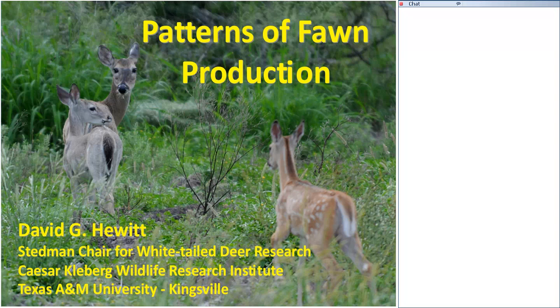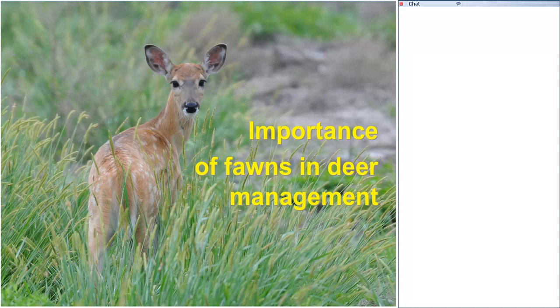I appreciate everybody logging in, I guess is the right term for this webinar today. So we're going to spend the lunch period here talking a little bit about an important aspect of deer management, and that's the production of fawns. It's really the base of any deer management program, and it's something kind of easy to forget about because it's a longer term process, and when you're out in the hunting blind, you might be thinking more about bucks and antlers and things like that, but all these things that we're interested in as deer managers are really going to be predicated on having fawns come into the system.